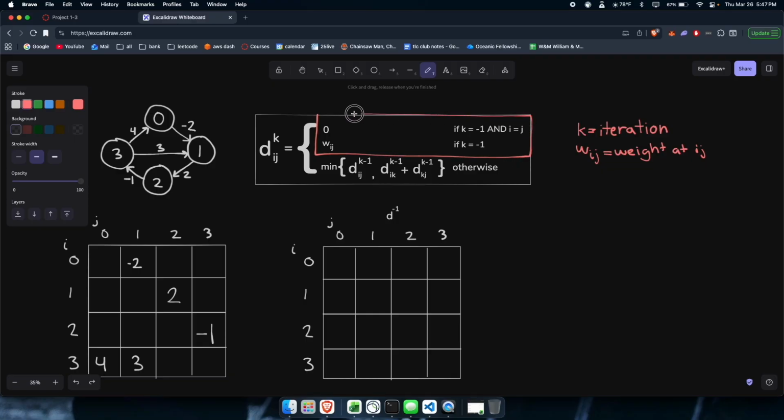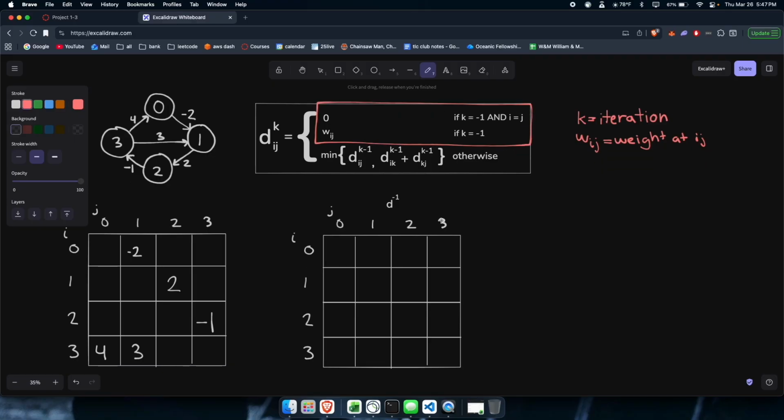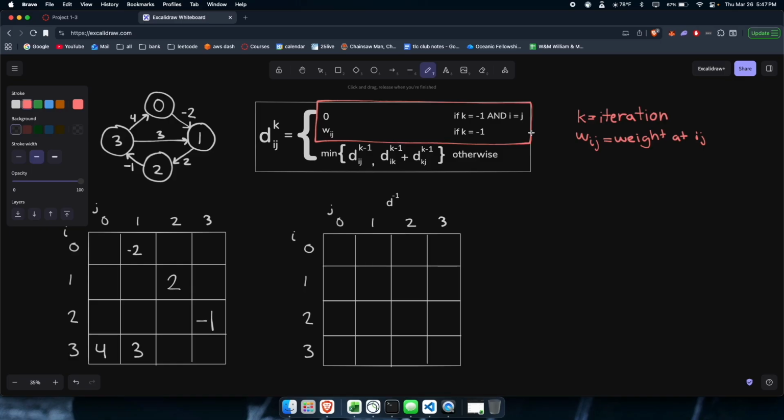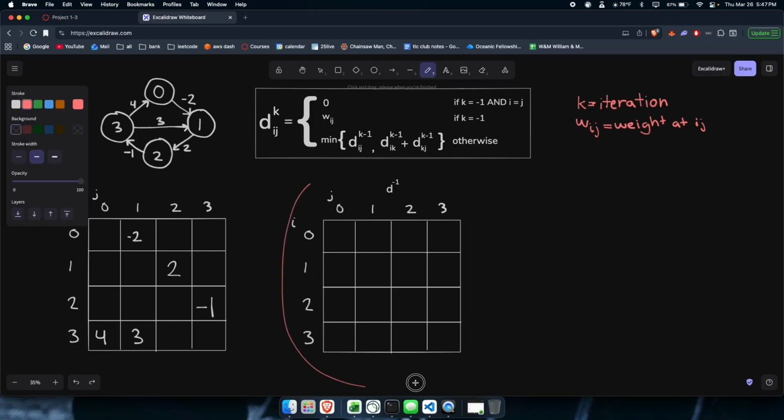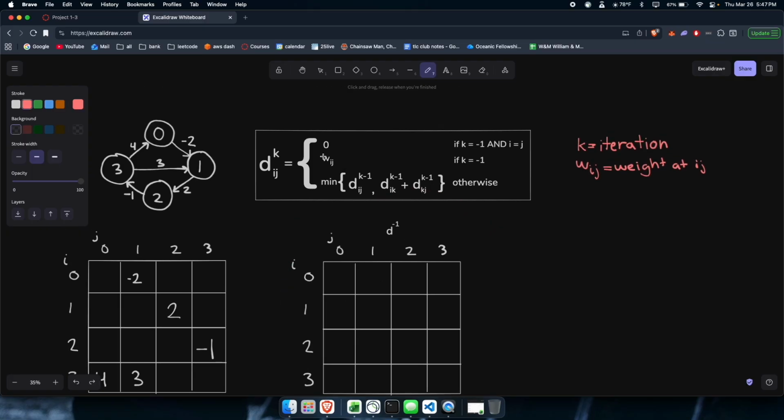Okay, so this part of our recurrence, we're only going to do once. These two parts will only be done just once on this first initial graph. So this first part, what does this mean? In this case, K is -1.